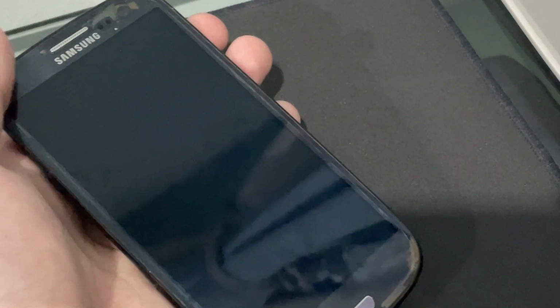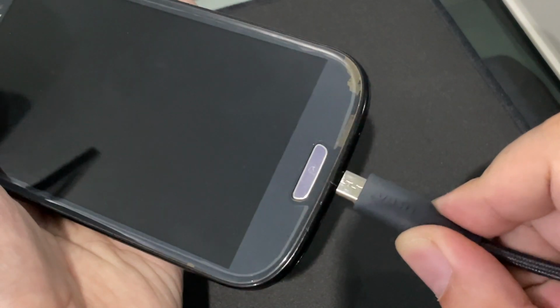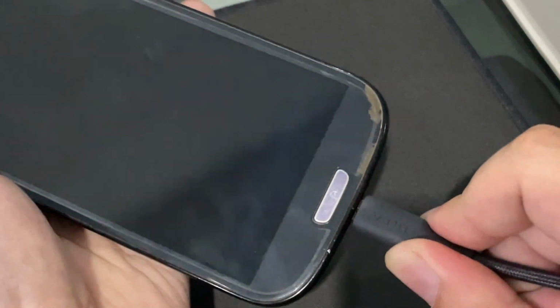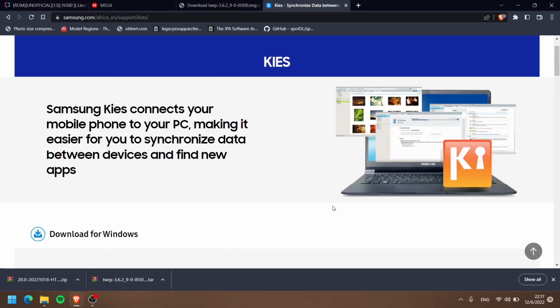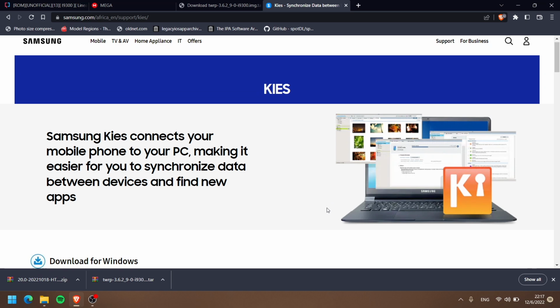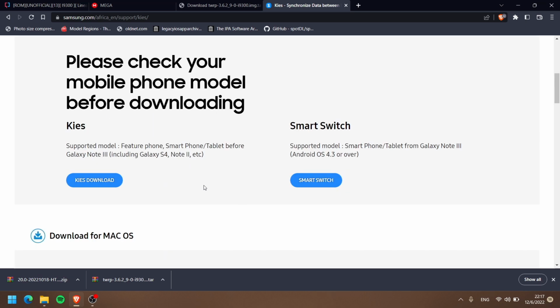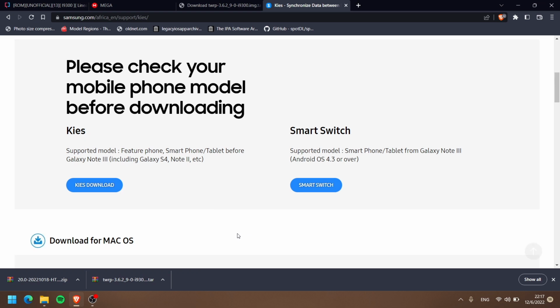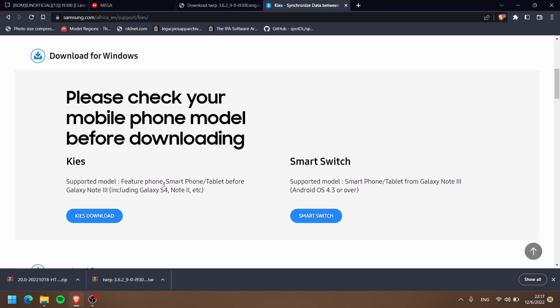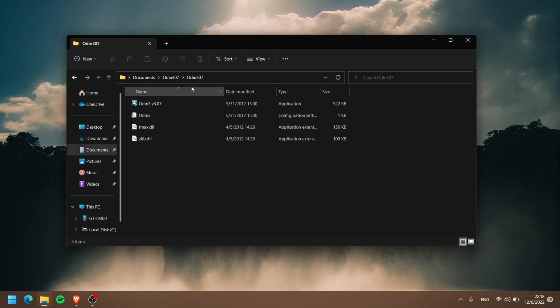All right guys, so the next step is we're gonna plug our phone into the computer with this IKEA cable. Okay, now the next step is you gonna download Samsung Kies. We don't really need the Samsung Kies application, we need the USB drivers. I tried to download the Samsung USB drivers on their own, and sometimes it works, sometimes it does not. If I find the driver only, I will link one in the description below. I don't know why it doesn't work for me to install just the drivers, but installing with Samsung Kies normally works.